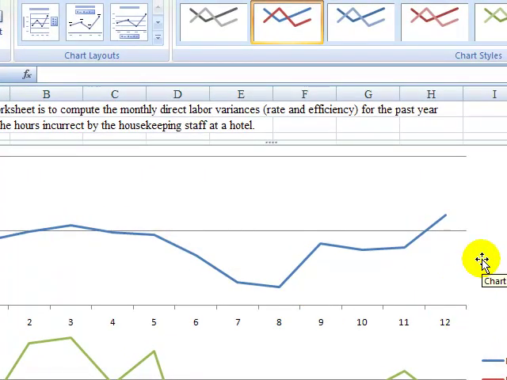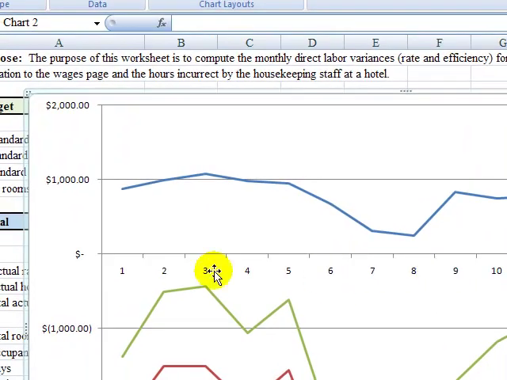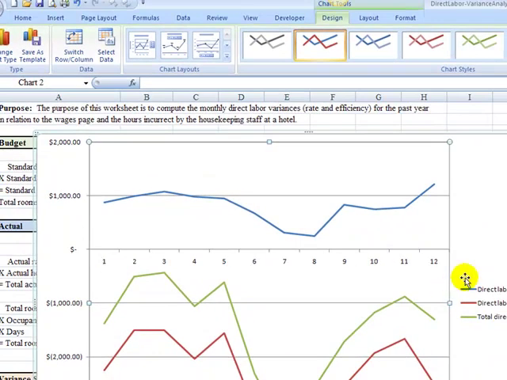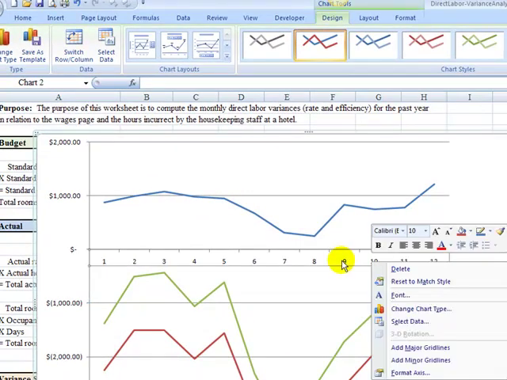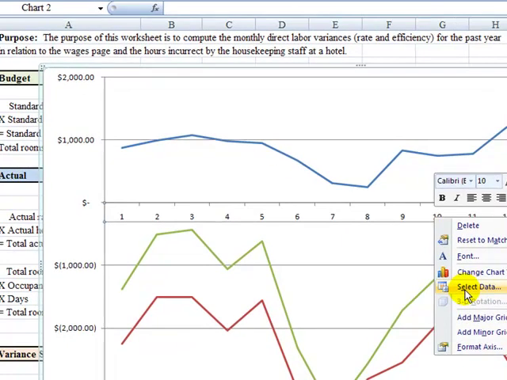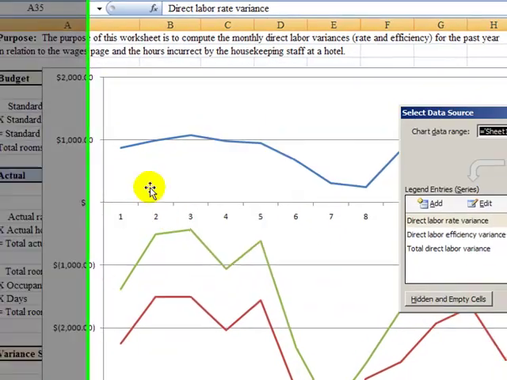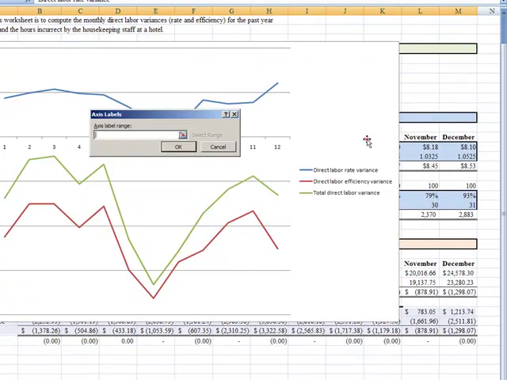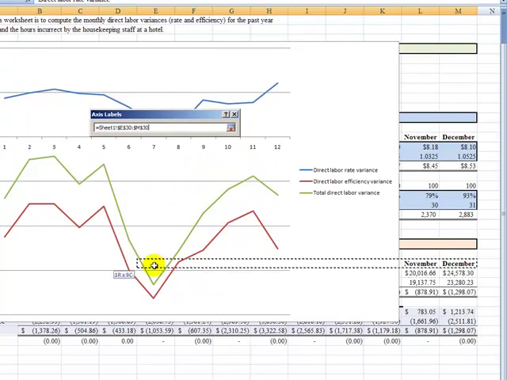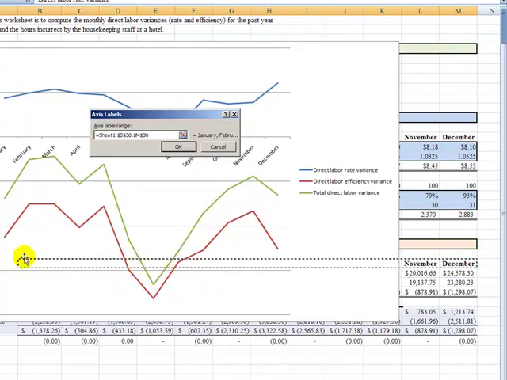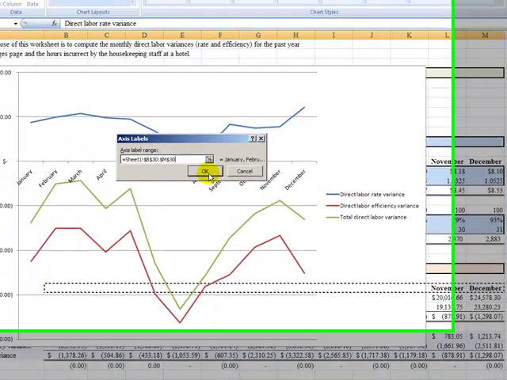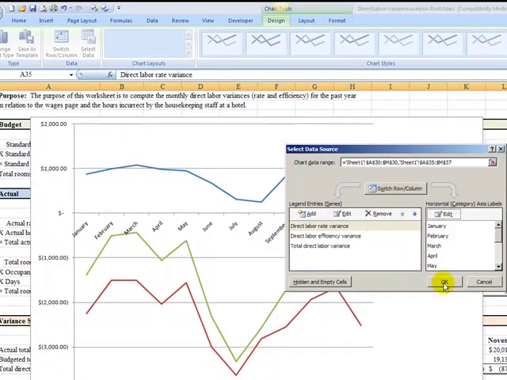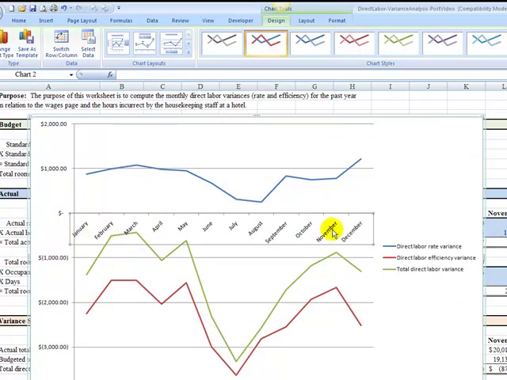One thing you can do now is you can maybe change these. Instead of being 1, 2, 3, 4, you can just click that. See if I can get the clicker going here. Okay, so I right-click that and select data. So what I did is I right-clicked, and these numbers were selected, and I can edit the horizontal axis label. My horizontal axis label is going to be these months, and I know that underneath here are my months, and hopefully that works for you, that you recognize that. And so that's looking a little bit better, so we know what months these are.